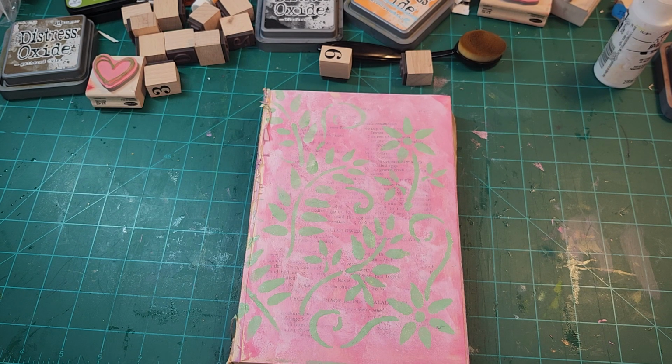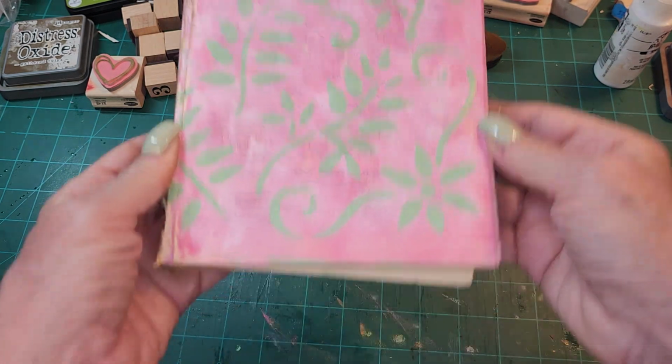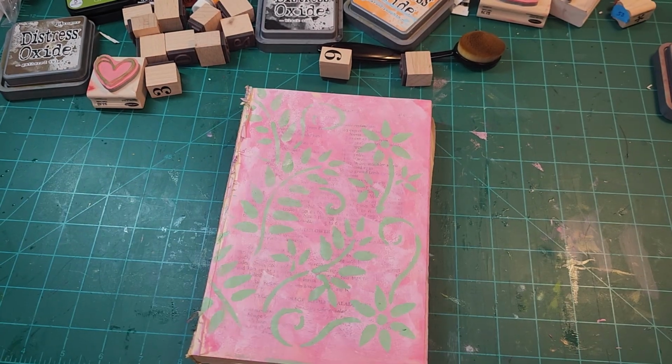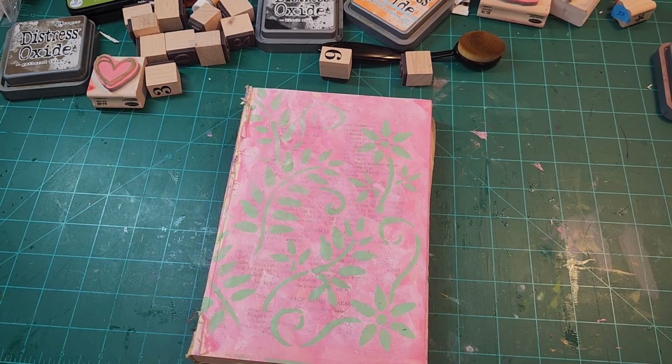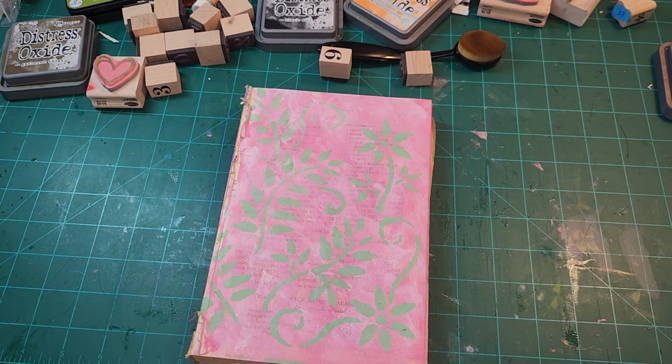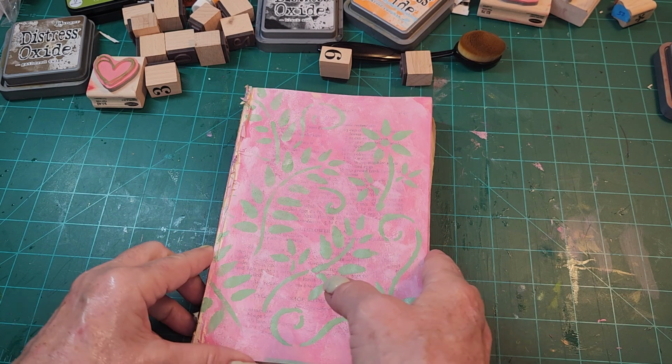Okay, I need to let this dry, right? So I'll be right back. Let's let this dry. So now that is dry. While that dried, I went inside and cleaned off the stencil, and I stuck my brushes in a tub of soap and water so they're cleaning and can be reused again.